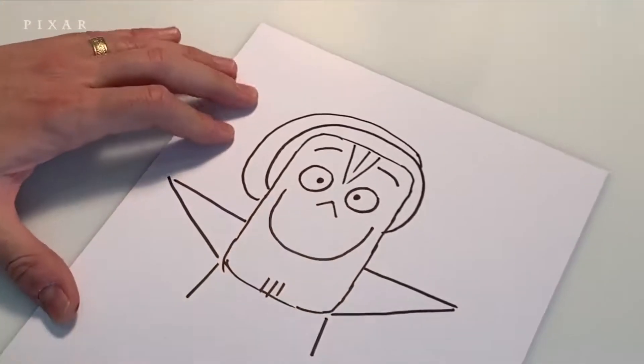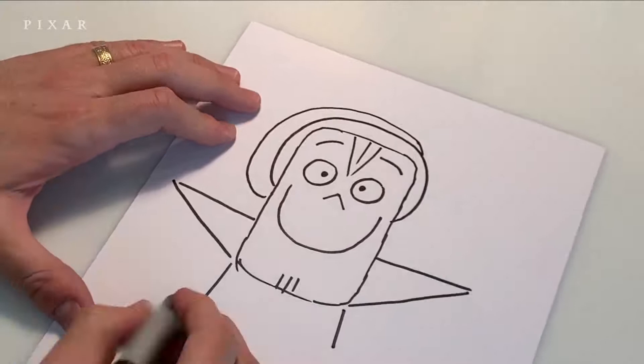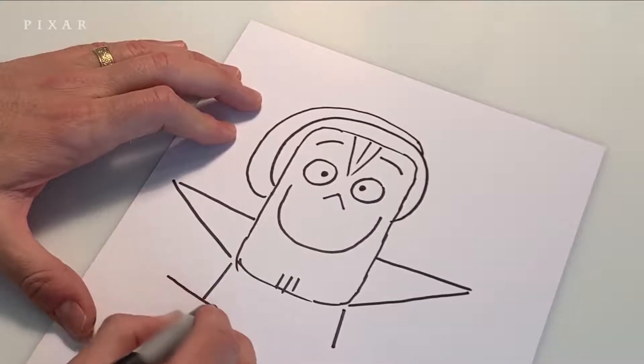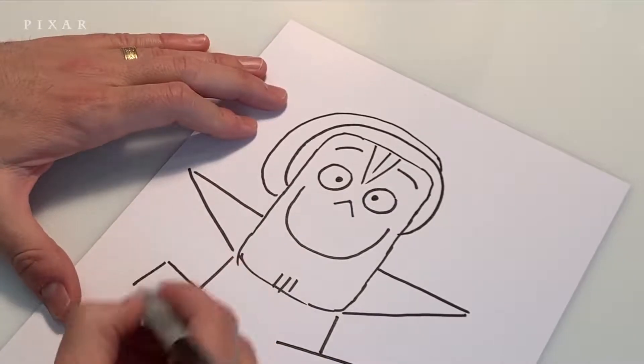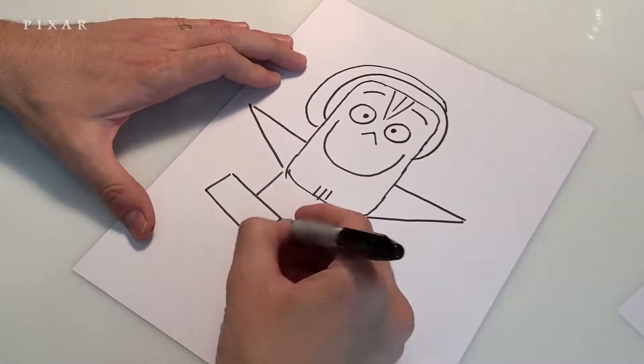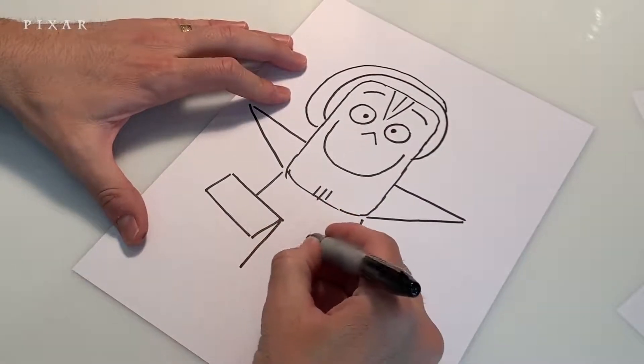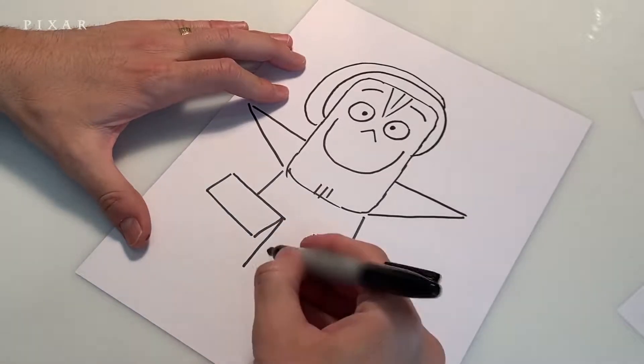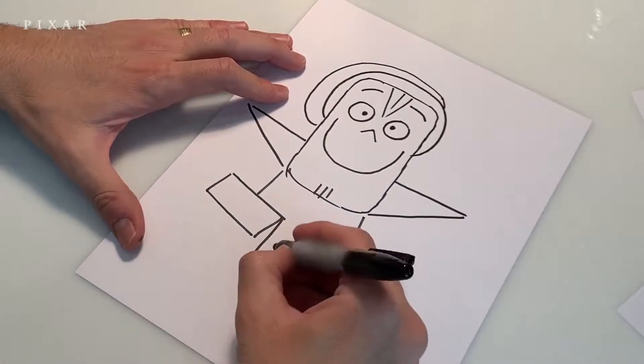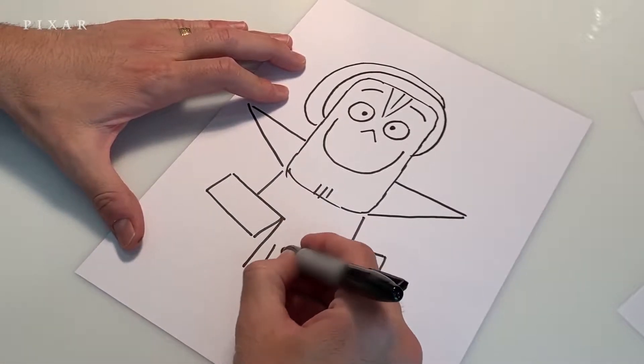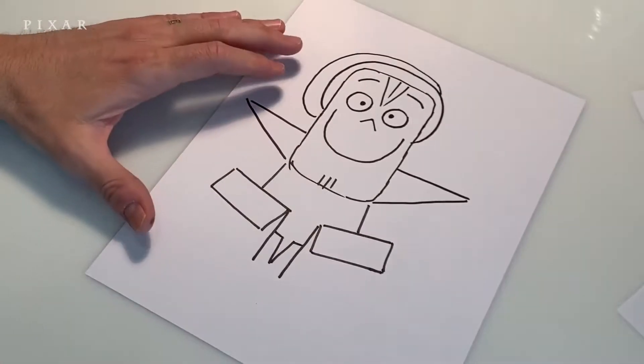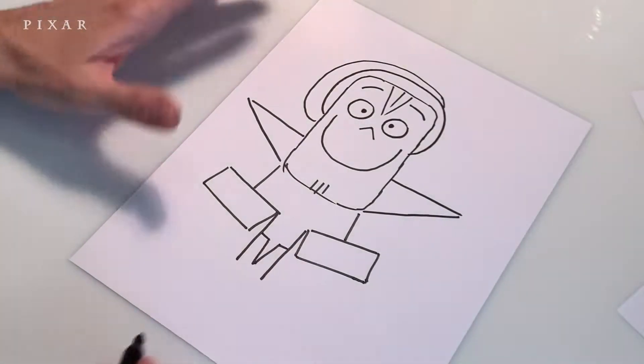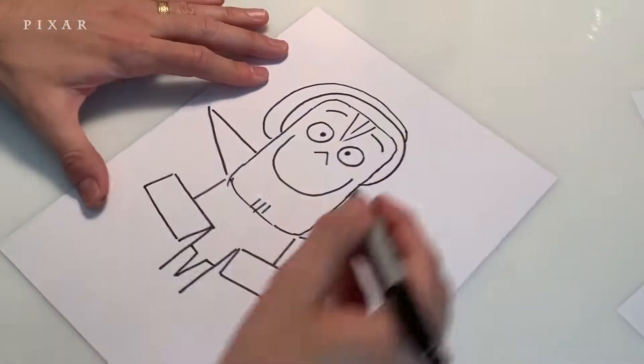There you go. Now his collar is gonna work like this: two rectangles, one like that, one like that, and then you draw the rectangles, finish those out. All right, now I want you to draw two lines down, one there, one there, and then in the middle he has this little like fantasy shirt with a little notch in it. So I want you to draw a little V in between those lines and then connect them to the side there, and you've got his little shirt underneath his collar.